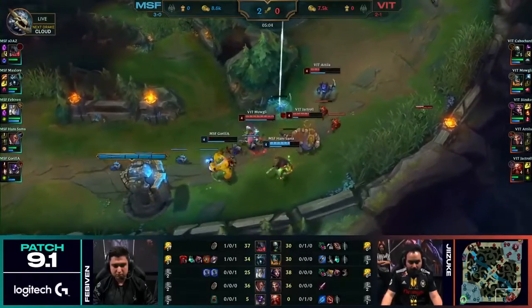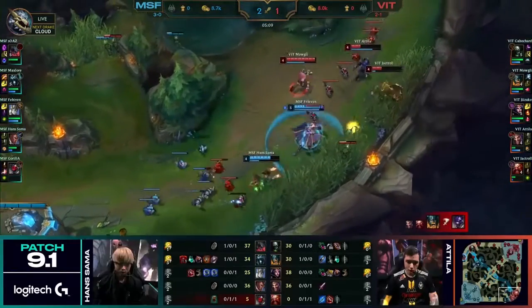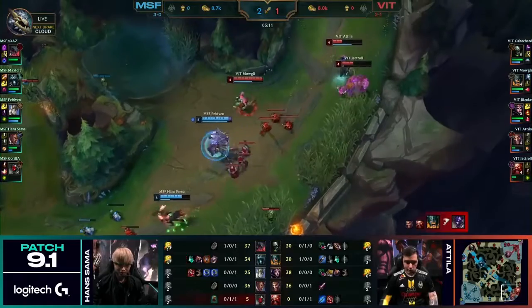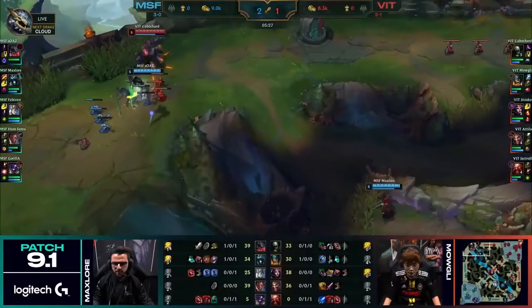Mowgli flashes forward. Teleport coming in. Gorilla, one more axe to the back of the cow. Will slay him for the moment. Hansama trying to turn it around. Forbidden has the flash, isn't going to use it, just use the teleport and forces the flash away from Jackal. Misfits early game once again coming up strong.